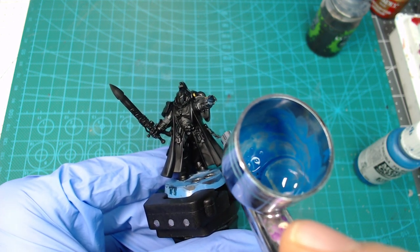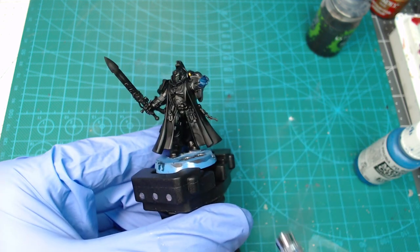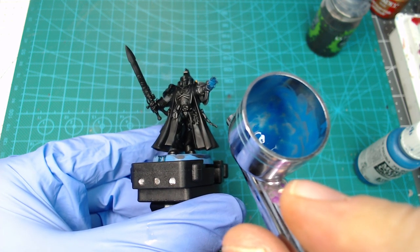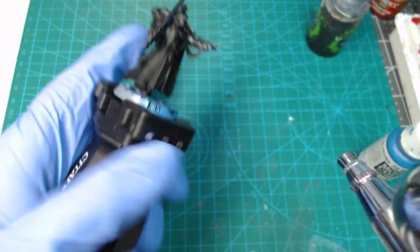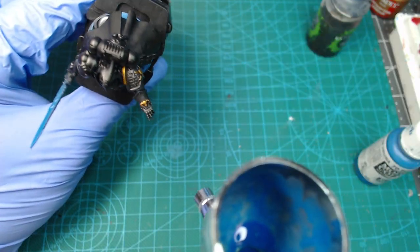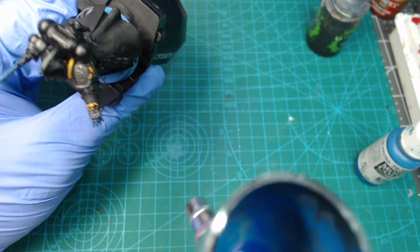Now I'll go back and forth between the inside of the hand and the sword until I get a nice solid foundation on both. From a greater distance away, I'll spray some onto the top and the outside of the hand.